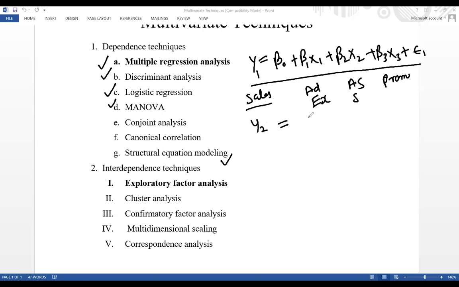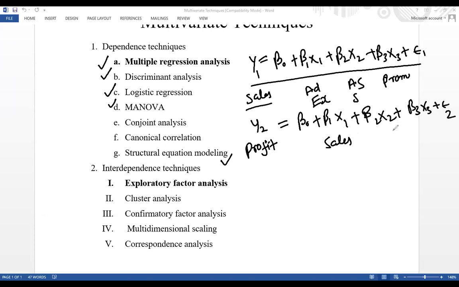We will create another multiple regression equation, beta 0 plus beta 1 x1 plus beta 2 x2 plus beta 3 x3 and epsilon 2. Here y2 is profit, and profit depends on many independent variables such as sales of the product and many other factors.